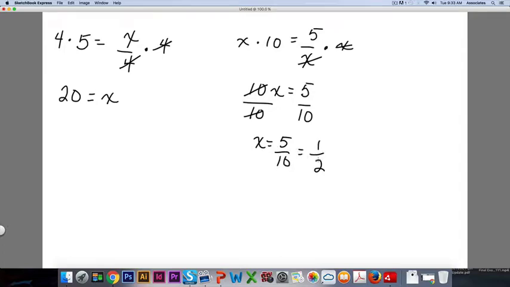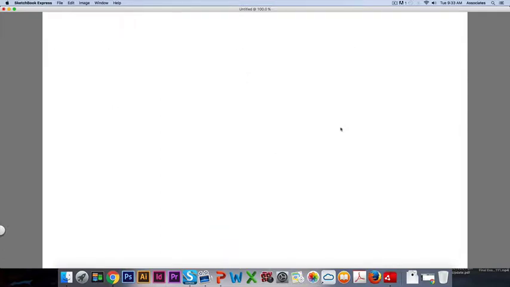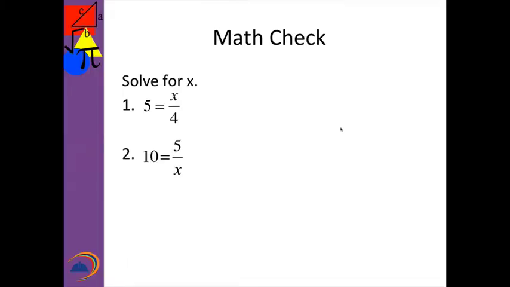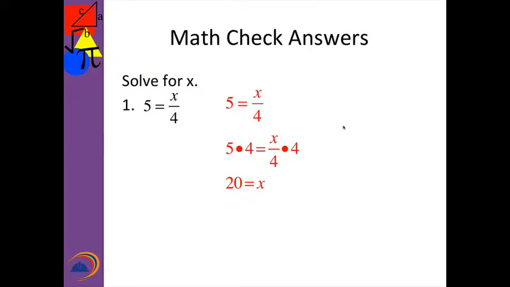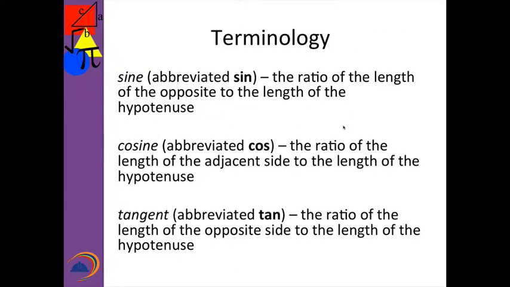All right, how'd you do? I hope you got them both correct. All right, pause the video if students need a chance to copy them into their notes, and I'll meet you back here in a minute. Welcome back. Let's go back to our PowerPoint. And the thing I need you to make sure you have today is the ability to do sine, cosine, and tangent on your calculator. In other words, I need you to have the scientific part of your calculator on your phone available. All right, so here we checked it. Got the first one right, we got the second one right, and we're off.